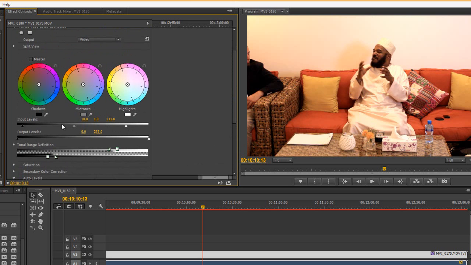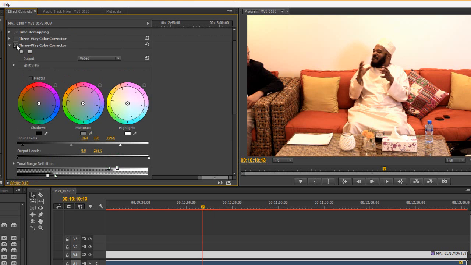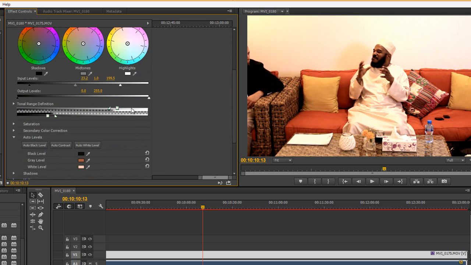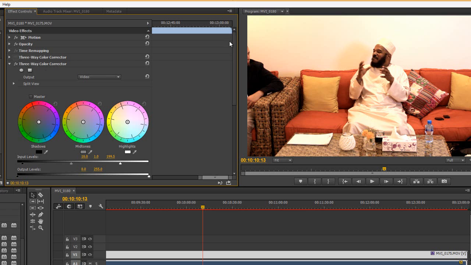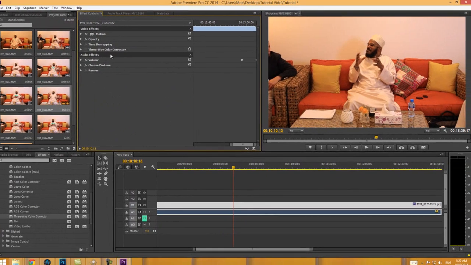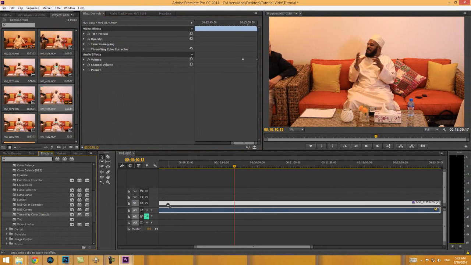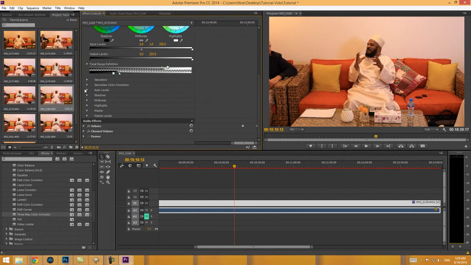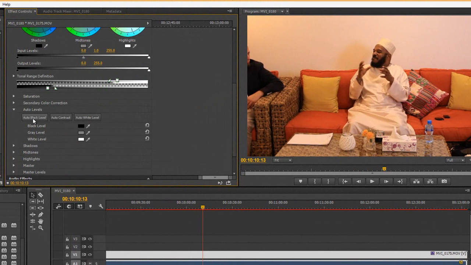And it's edited here, so then you can come through and further tweak it as you like. But really quickly you've made it look a little bit better, though to me it's not that good. I mean, you have to have an eye for video. Let's go back and see what the auto black level and auto contrast do. I'll just erase this. If you don't like something and you want to start all over, you just click on that and press erase, and then you can take it again and drag it in. So let's try the auto buttons: auto black, auto contrast, auto white.